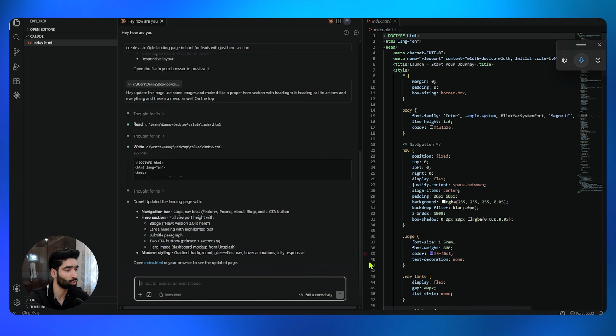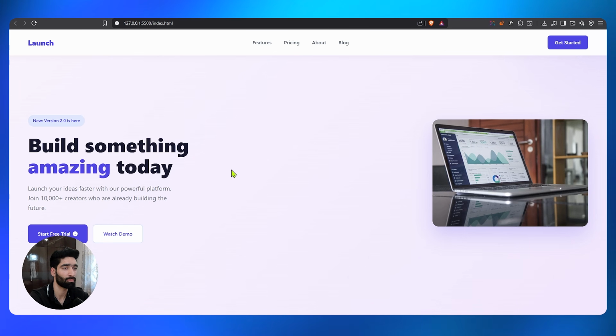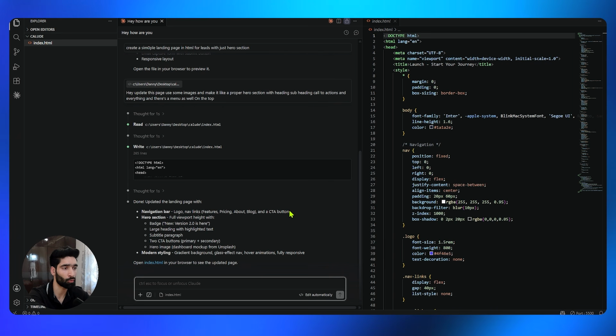Now let's go back to the page. Let's see. Amazing. It was just a simple instruction I gave it, and it has done it within just seconds. So now you know how to install Claude Code for free, and then you can just do coding and make applications, and it's all free. I don't know how long this model is going to be free, hopefully for a long time. But I think this is the easiest, cheapest, and the only free way to access Claude Code without any kind of limitations and waiting period.